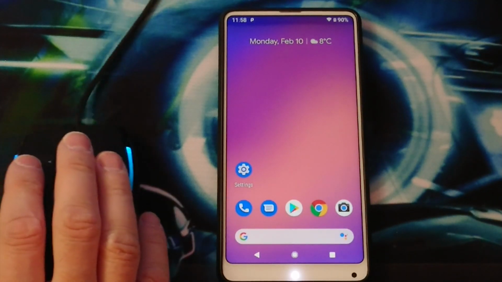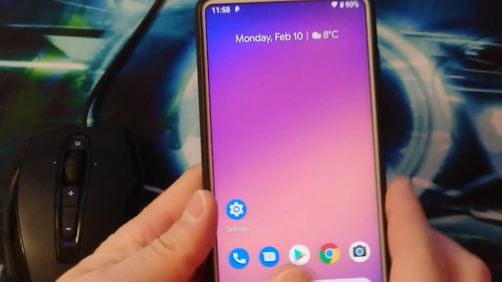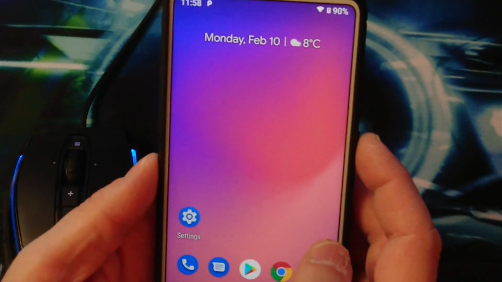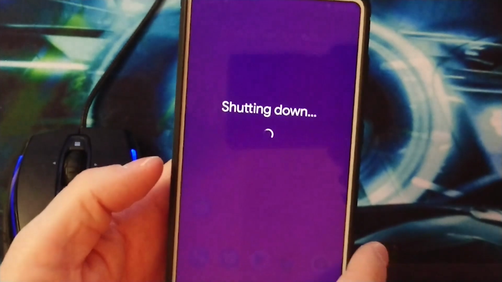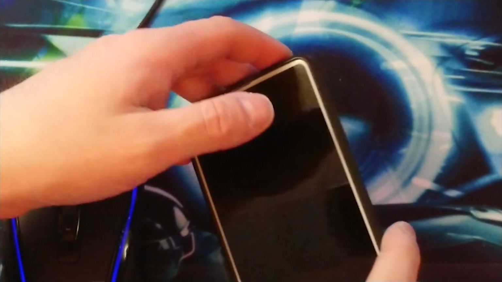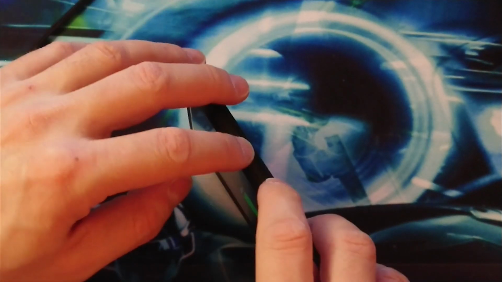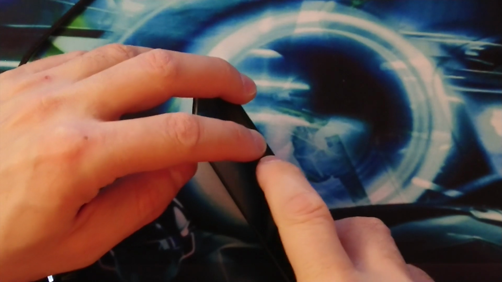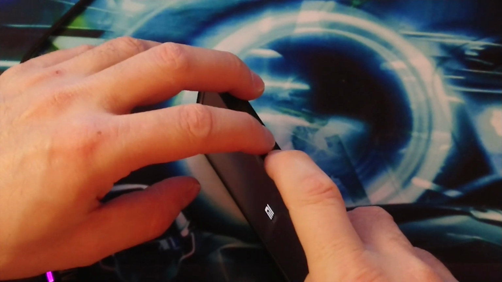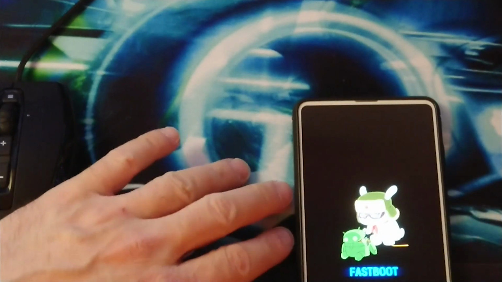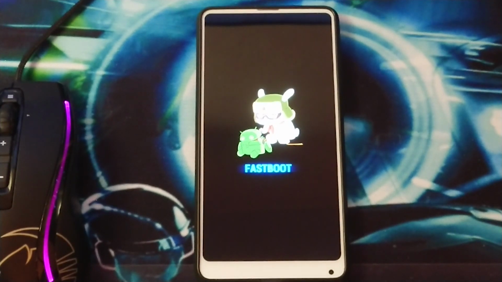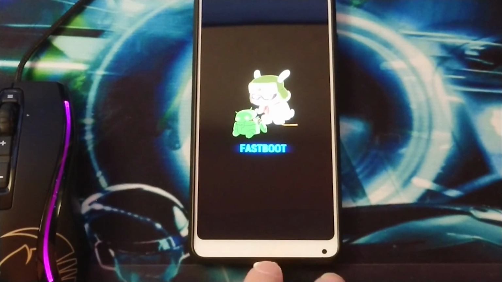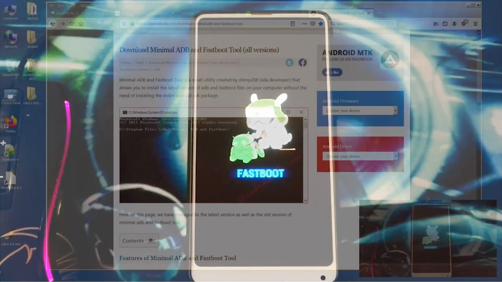Alright. Next thing you want to do is to put the phone into fastboot mode. So you want to turn off the system, power off. Okay, so to put it in fastboot mode, you want to press power and volume down at the same time. Keep on pressing the volume down, and then you release the power button, holding volume down pressed. That will give you the fastboot screen like this. The cable stays always attached, of course.